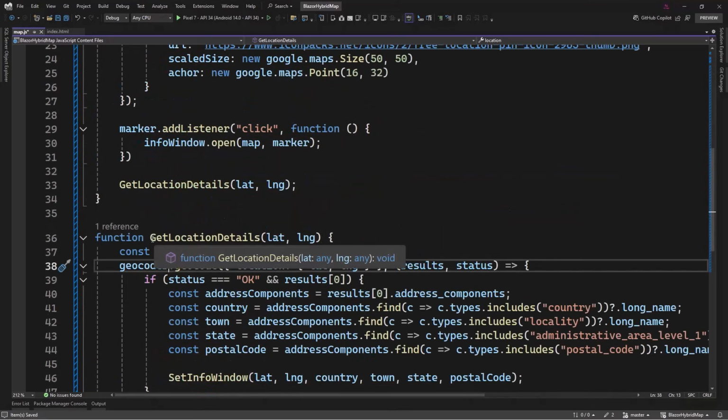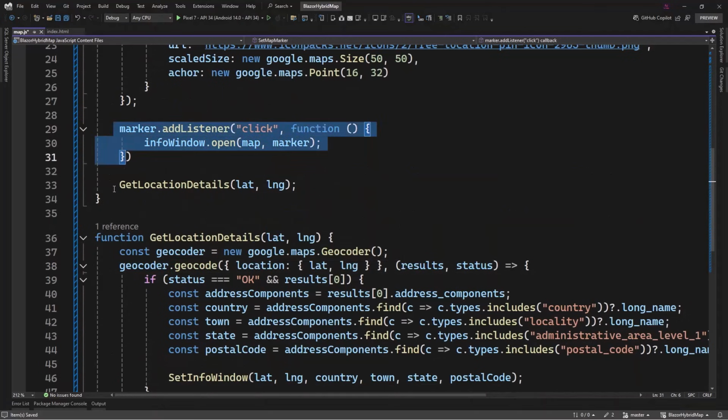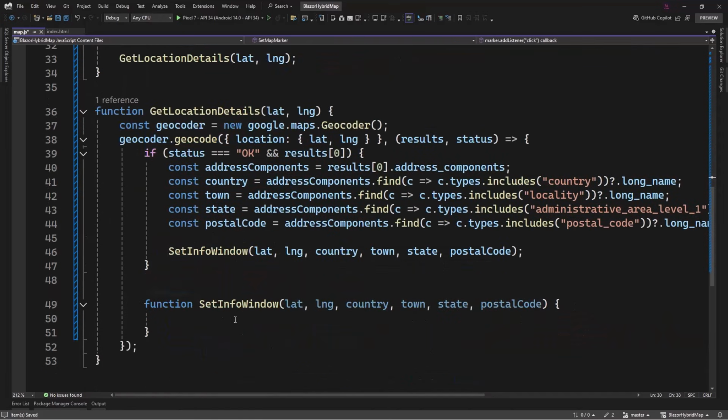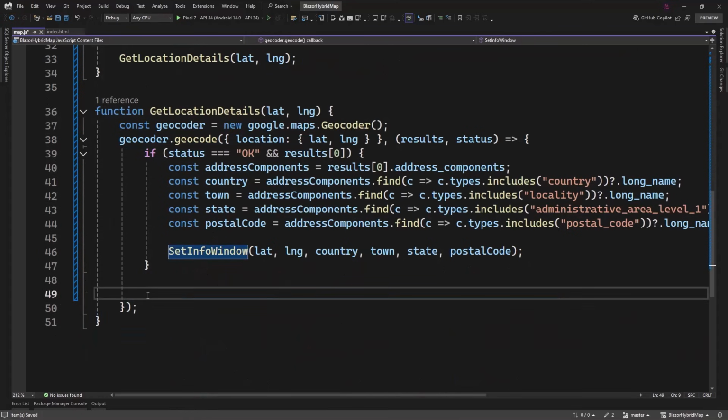So that's what we are doing here. So here we have these values. As soon as we attach the event, you want to call this function. This function is going to populate it, and now call this to set this info window. So before we open it, click on it to get it open. This will be called, and then the details will be assigned to this info window. So let's go and have this function defined.